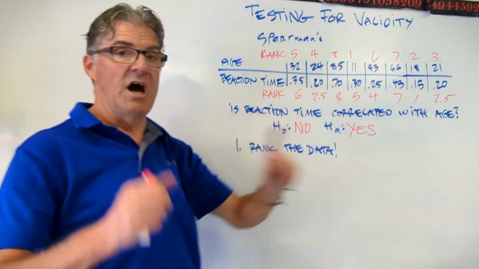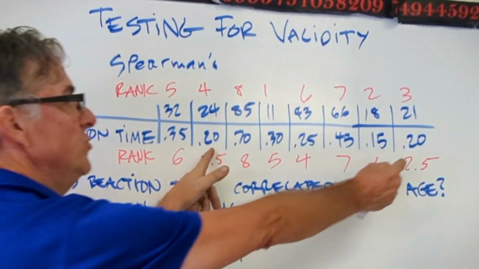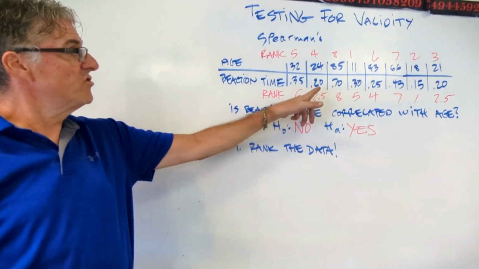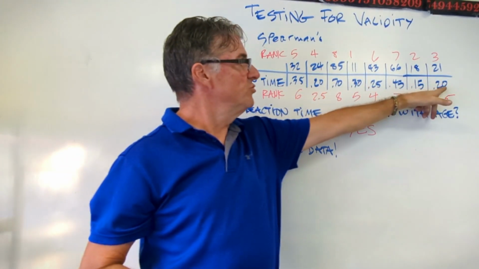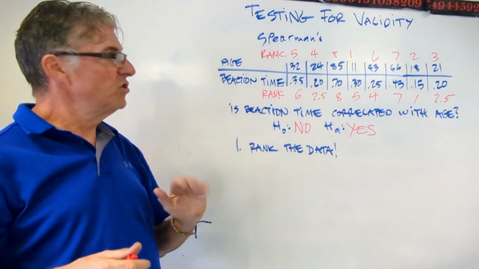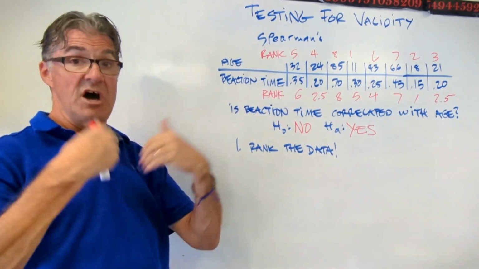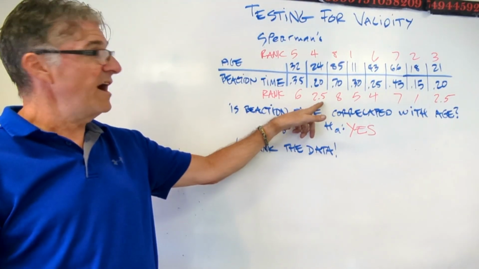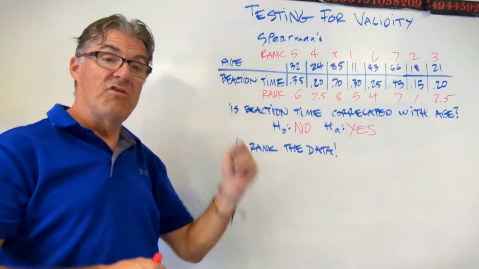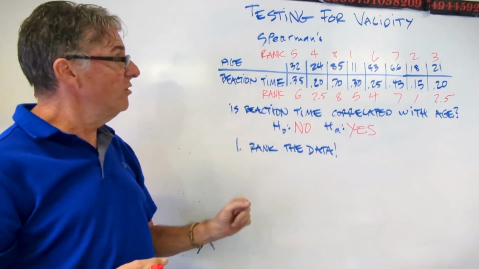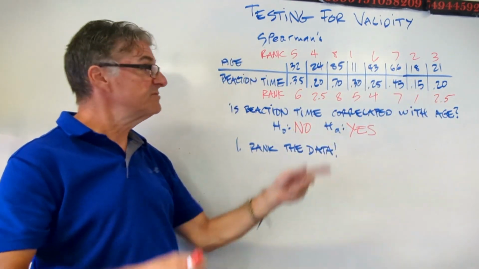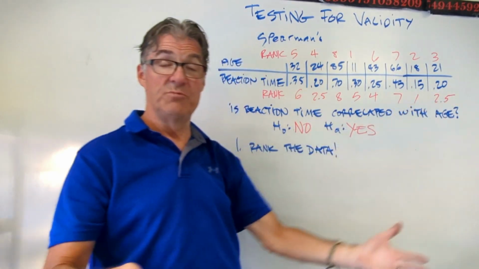got the first rank. Another thing to remember, notice how we have two that are the same reaction time, a 20th of a second. These would normally occupy positions 2 and 3, but they're the same. So we want to weight them in the same way. So we give them the average of the positions they would otherwise occupy. So this gets a 2.5 because that's the average between 2 and 3, and so does this one. Now that uses up both the 2 and the 3 rank. So you're going to have a 1, two 2.5s, and then a 4. Don't go to 3 next because you used that with the two 2.5s.